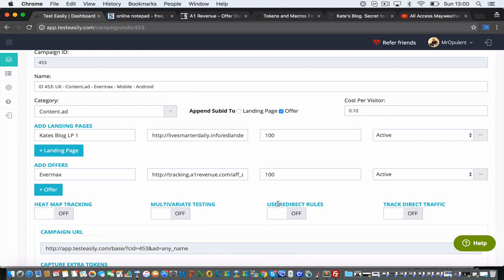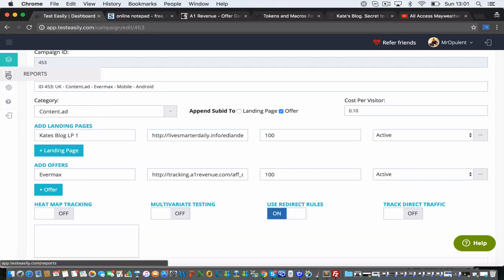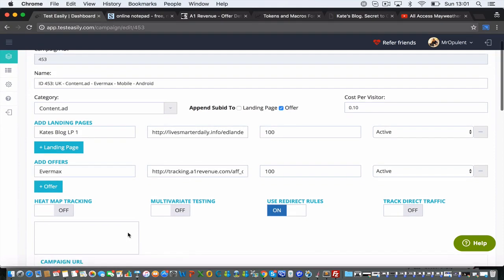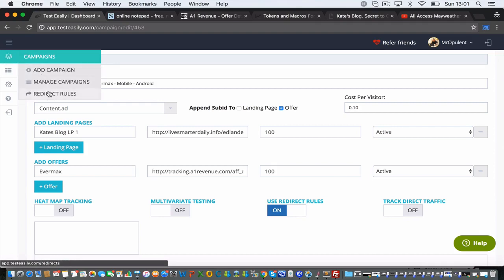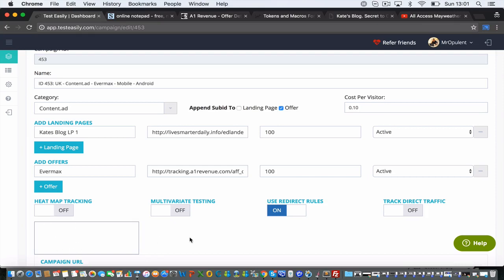If you want to add redirect rules to your landing pages or to your campaign, so if you want to redirect specific types of users to specific offers, you can do that right here by pressing on or off. It's going to allow you to add a redirect rule you've created right here to your campaign. For example, if you want to redirect iPhone users to a specific landing page and Android users to another landing page, you can set up a redirect rule in the campaign section, create that rule and attach it to your campaign. The rules will come up here. Once you do that, all iPhone users will get redirected to one landing page, and all Android users will get redirected to another landing page. So that's why redirect rules can be very useful.